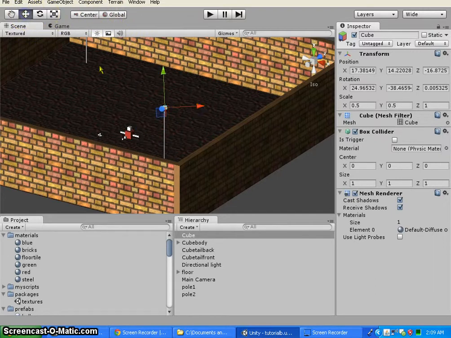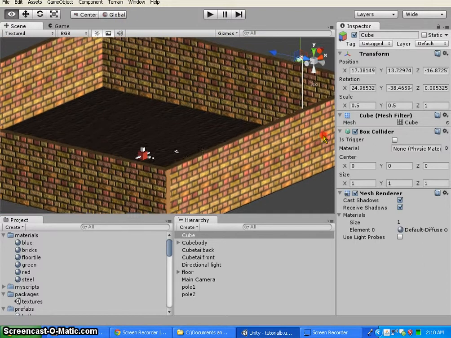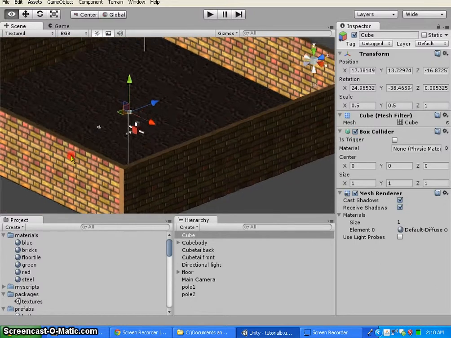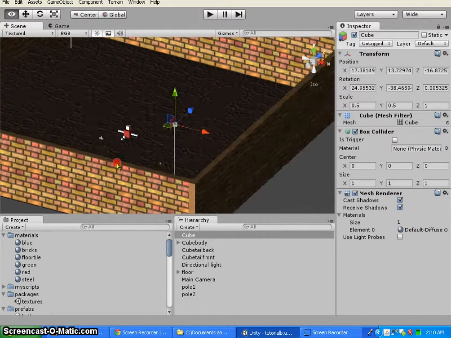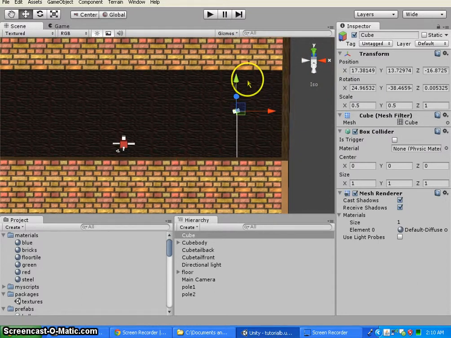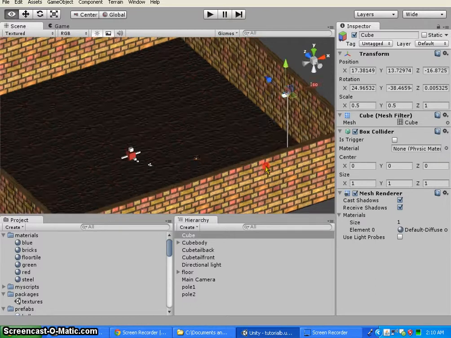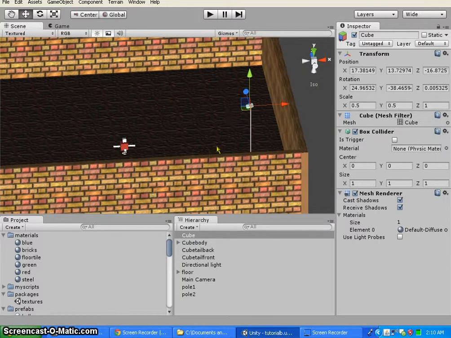Click on move again, and make sure global is selected so we can move it straight down. We're going to put our little enemy over in this corner, since these spotlights are going to highlight our enemies. So go back to rotate, with it on global, and move it towards that corner over there.